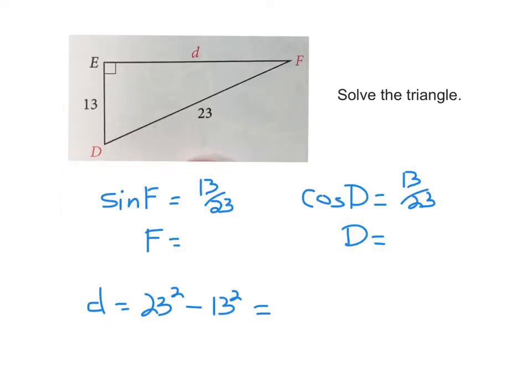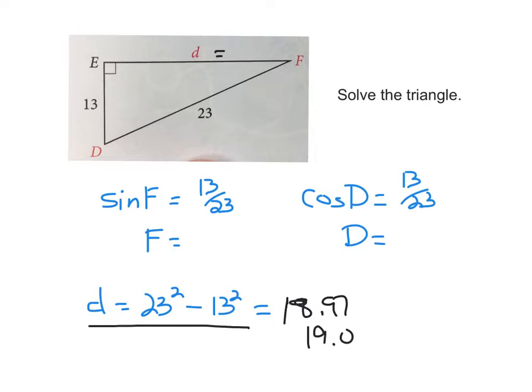Okay, one more. This time they gave me different information. They gave me both sides. So the quick thing to do to find a third side is just do the Pythagorean theorem, which I did down here. A squared plus b squared equals c squared, except I knew c, so I'm doing c squared minus b squared. So I'm going to punch in 23 squared minus 13 squared. And that gives me 360, but you got to take the square root of that number, and you would get 18.97. So let's just go ahead and make that 19, or 19.0 actually. So we'll say D is 19.